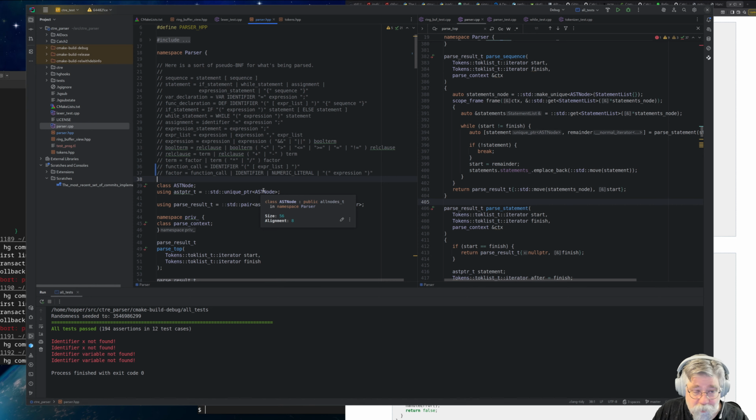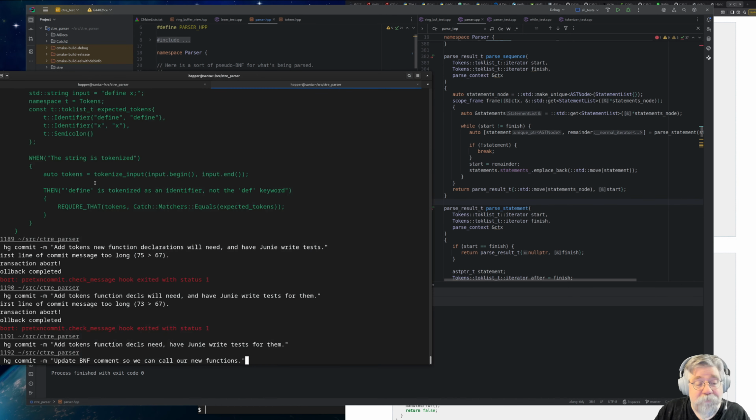Is the identifier for a normal variable or is it for a function? Only certain identifiers will be allowed in certain contexts. But that's not something that can be expressed in the grammar here. We could split out identifiers, but there's no way in the grammar to tell when we're looking at an identifier whether it's an identifier for a variable or an identifier for a function. So there's just no way in the grammar to do this. This has to be the kind of stuff that happens as part of the parse, but can't be expressed in the grammar.